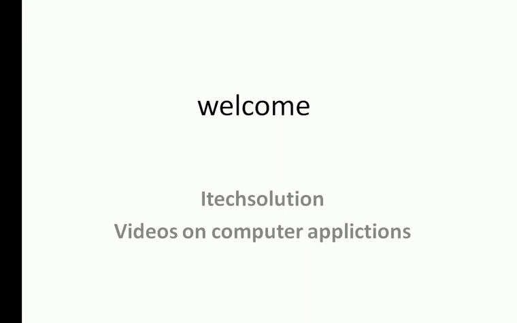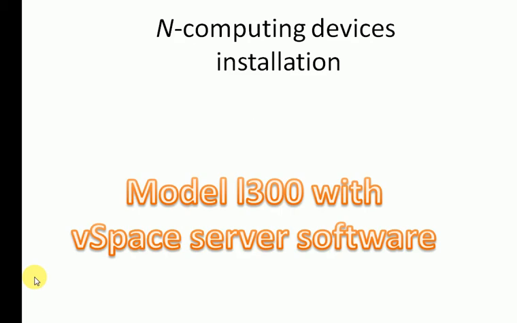Today I will discuss one technology which is called Ncomputing technology. Ncomputing is today's most important and popular model, where some companies are contributing, but Ncomputing is a trademark itself. It is giving the devices to the companies itself, along with installation support. I will discuss an example of the L300 series VSP server software and the L300 thin client.